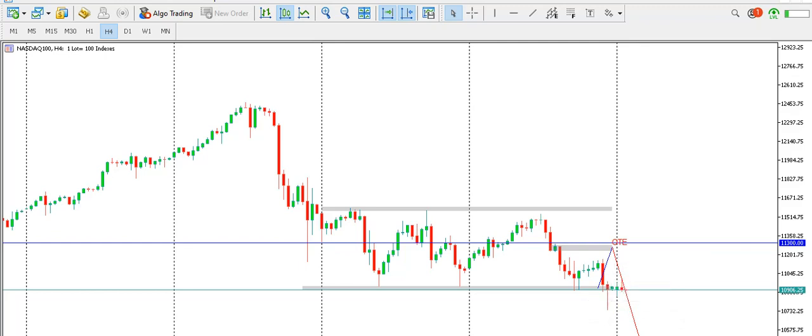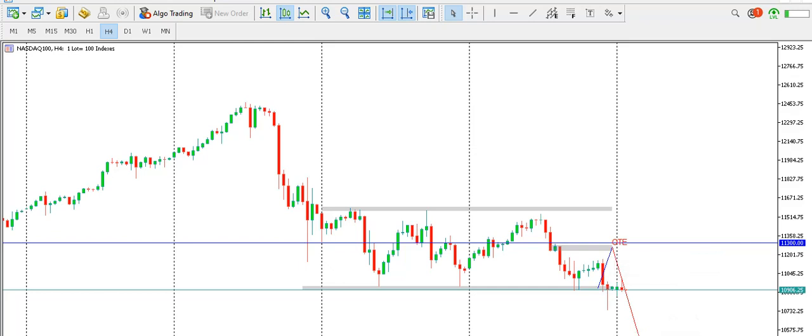We might have short buys up to our optimal trade entry point, which is 11,300. Once we get to 11,300, we'll be looking out for price action structures around 11,300 to confirm our sells. So in case we have price action structures around 11,300, we are going to strike for our sells. That is scenario number 1: short buys, then we sell.